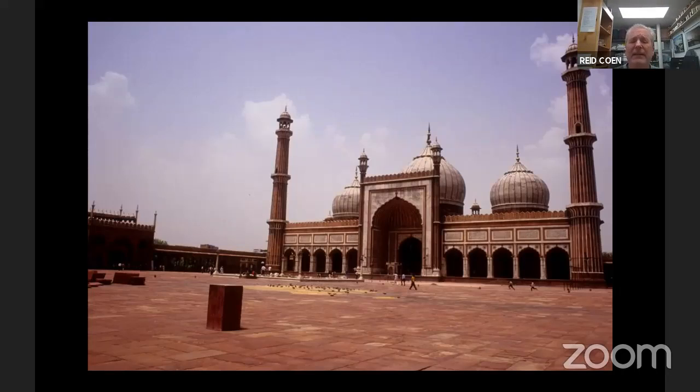Women are very badly treated in this mosque, and I would hate to start off the first day of a tour having people have a bad experience of Islam. The first time I went to India with a group, I took them to the Jama Masjid — it was a very negative experience. When I blogged about it, I called it a holy, unholy experience. So I wanted to show those images because they are the top two sites in Delhi, but what I choose is to see the second tier of sites as a group.